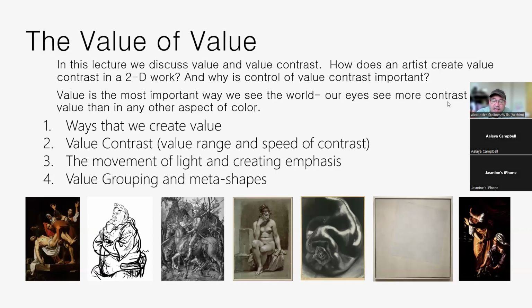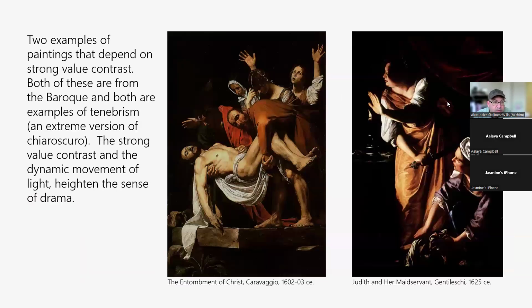It's just like a column of a building. It's got a light side and then it shifts to a dark side and there might be a reflected light on the other side. That's chiaroscuro. Into the Baroque, we start to have this developed style that we call tenebrism. It's kind of like this extreme form of chiaroscuro where the artist sets up the scene almost like a stage where everything is really dark and then there's one really strong light source. And so we can see examples of that right here on that very first page, right? And this style strongly comes out of Caravaggio.